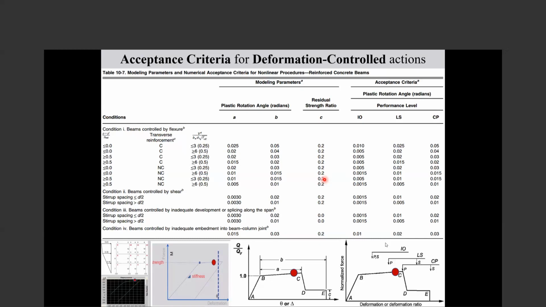But it also gives you the way to model, both for reinforced concrete and for steel structures. The same for soil. It says that you can accept IO when we check for IO. You can use the fixed base modeling for the building.